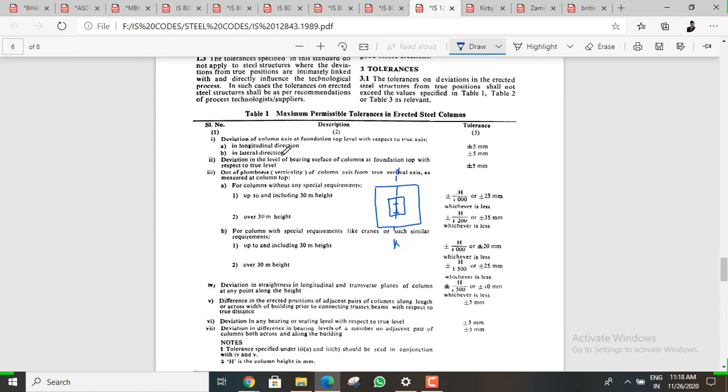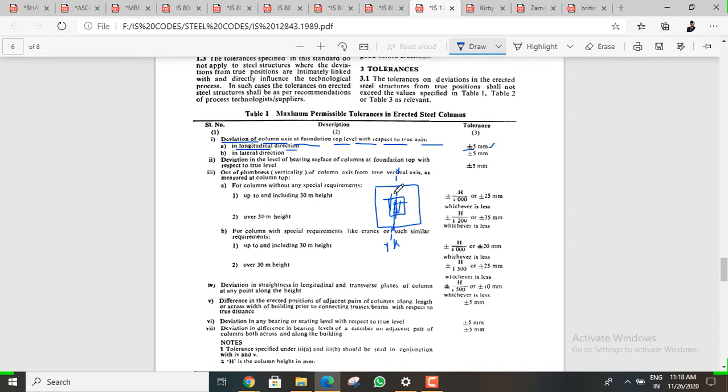Coming to here, what it means is the deviation of column axis at footing top level with respect to the true axis. But our column axis will be somewhat here, in this position. This will be the y. So how much deviation will be allowed? In the longitudinal direction, it will be plus or minus 5 mm.